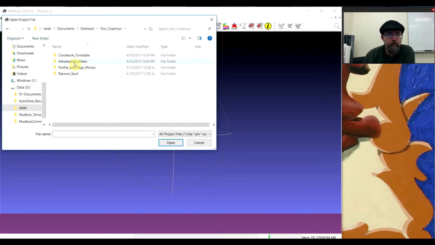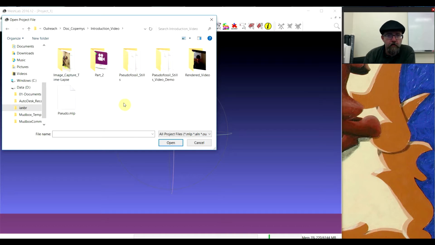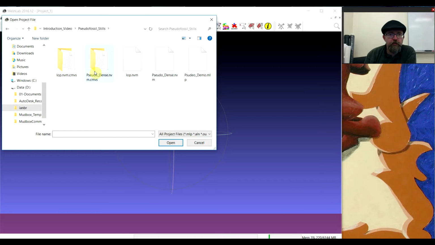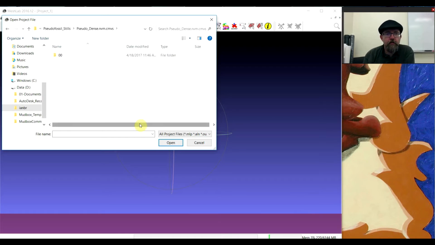This is probably going to be the hardest part of this for me today, since I always make crazy, deep, weird directories. It should be sudo dense. We're looking for this folder, the 00 folder. This is generated when we tell VisualSFM that we want a dense point cloud. When we hit that CMVS button, it creates several folders, and this is the main one we're looking for. Double click on that, and you're looking for a file called bundle.rd.out.